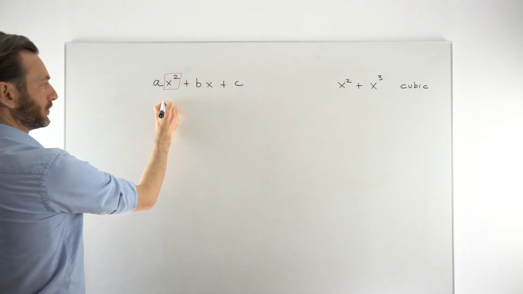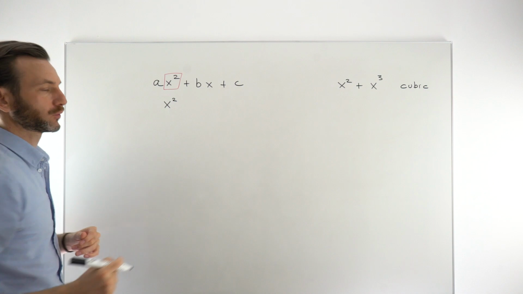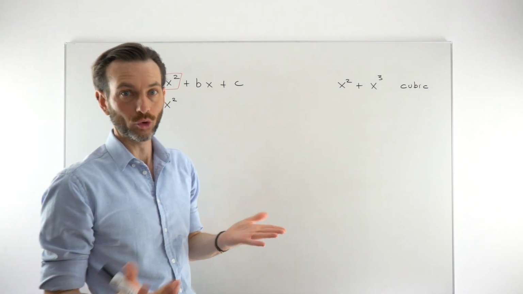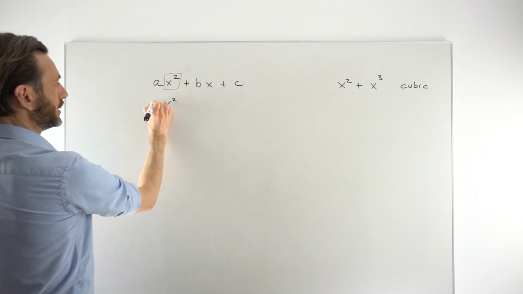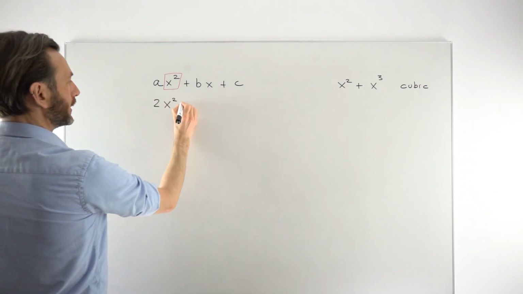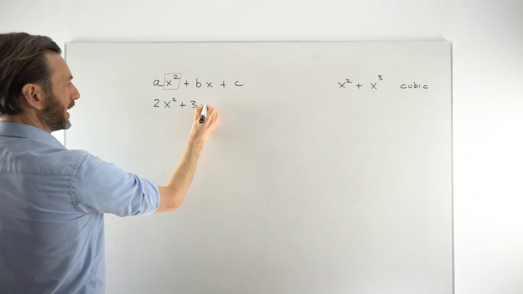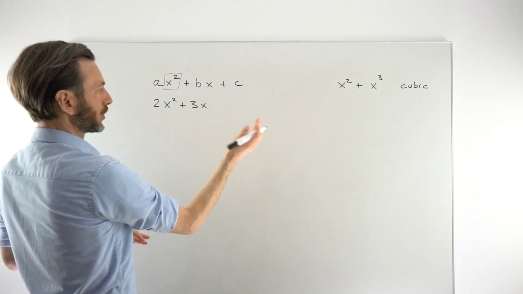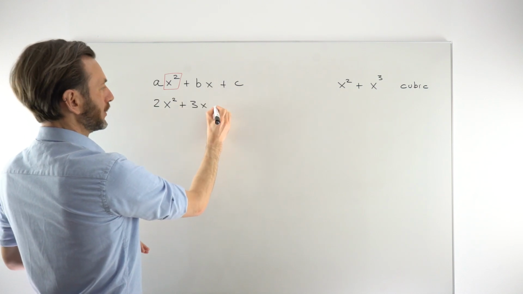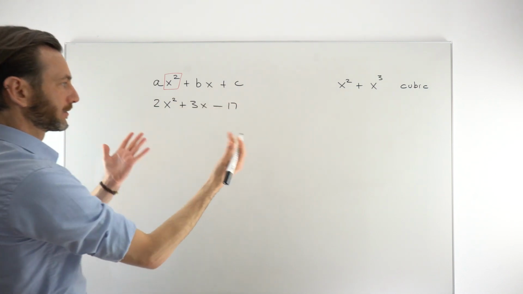So you could have just simply x squared, like 1x squared, and that is an example of a quadratic. That is the most basic quadratic you get. If you then start adding numbers in here, that's still a quadratic. You could add in maybe an x term, like 3x or something, that's still a quadratic. You don't need to have a number term, you don't need to have an x term, but you could add in a number term, and that's a quadratic.